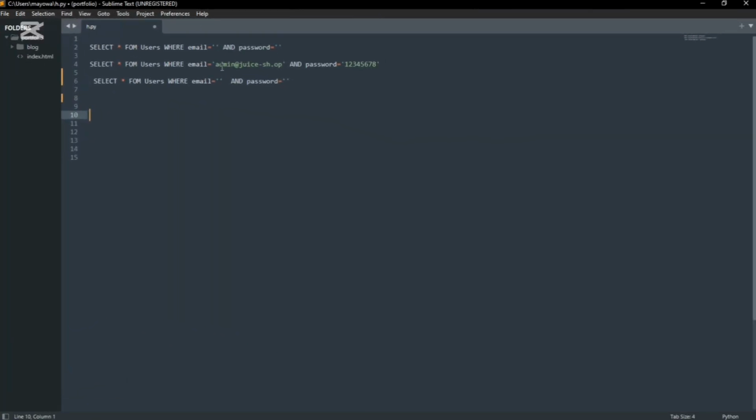When a user enters his email and password into the login page, this is the query. This is the query for a vulnerable SQL injection login page. Now we have here the email, where email is equal to email, which is anything the user inputs inside the login page. And we have the password field here, which will accept anything the user enters into the password field. The reason why this is vulnerable to SQL injection is because this query is not sanitized. Anything the user inserts into this input will be treated as a query, not as data.